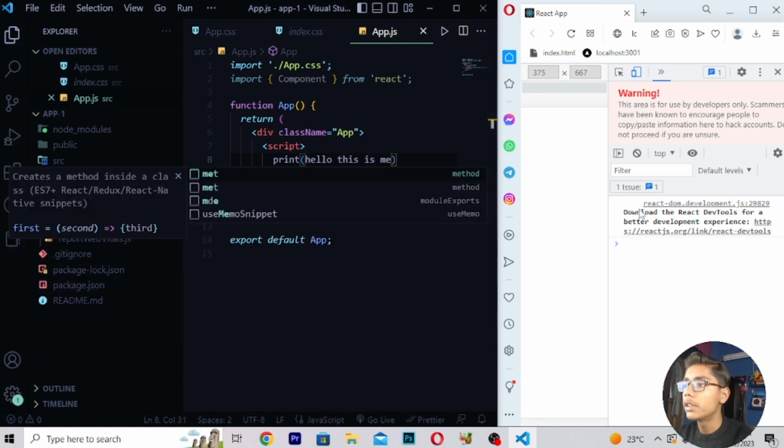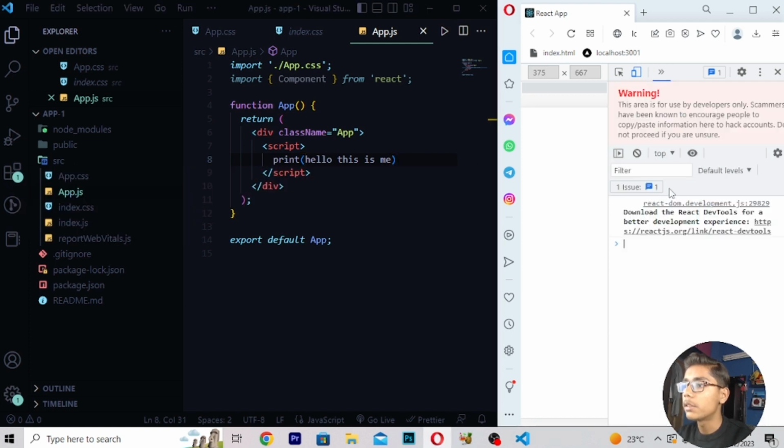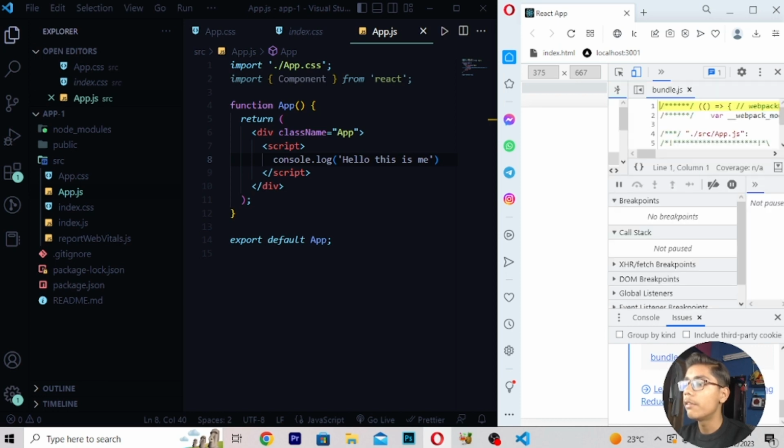Then you will see that nothing happens here, we are just getting this warning text, and down here we are getting this output because we have written console.log in the script tag. We are also getting one issue which says audit usage of navigator.userAgent, navigator.appVersion, and navigator.platform. Now you can move down here, where you have to create your own component. So I will press this.